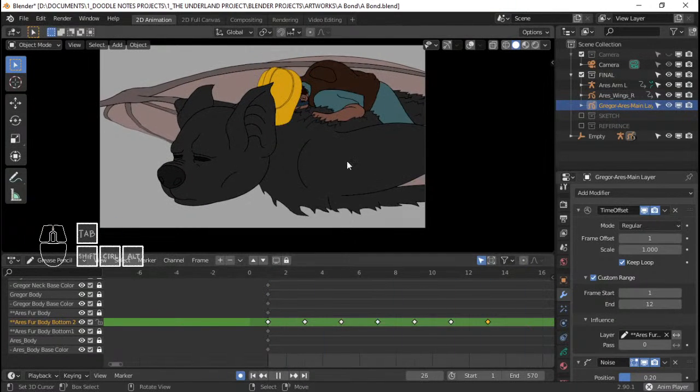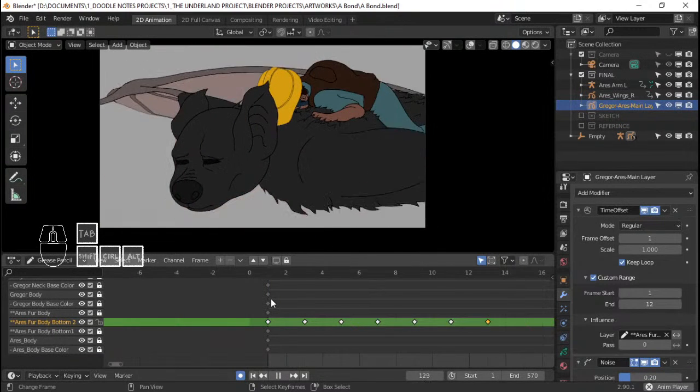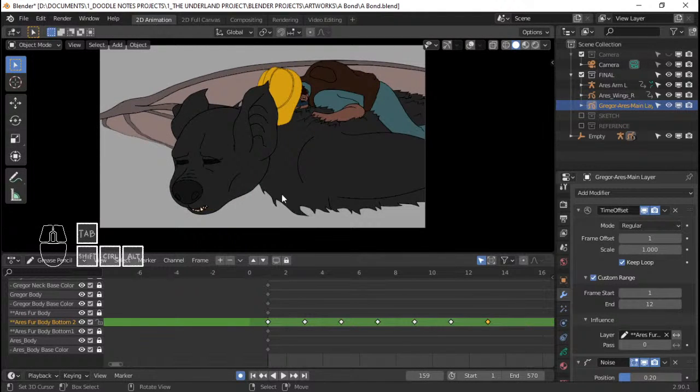I'm gonna be doing something like that for most of the furs, probably enhancing the animation more. There will be fur right here on Aries' arm, also on his head here, and probably a mustache, a beard fur right here, and some fur on the face.